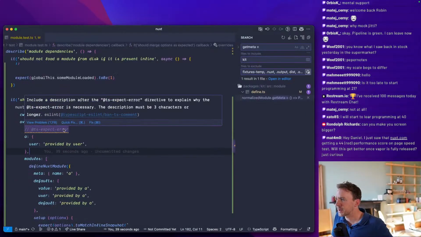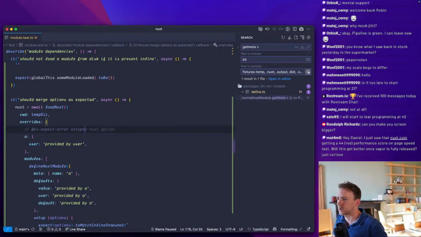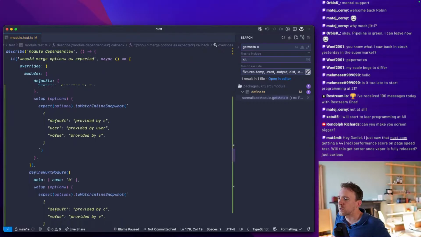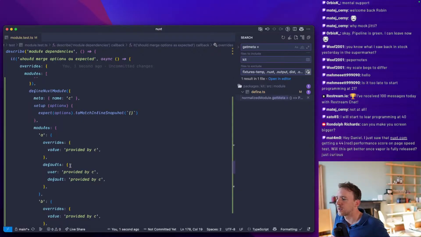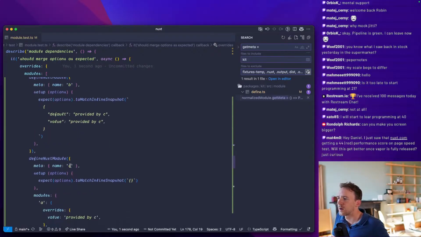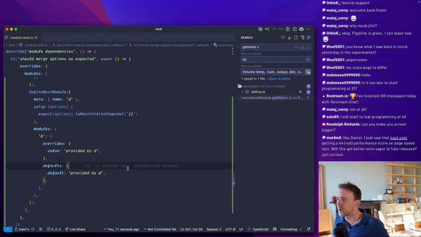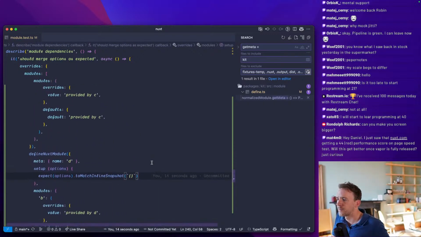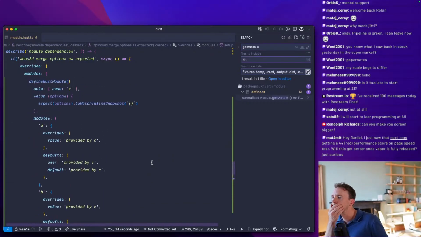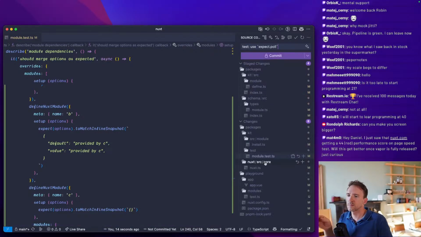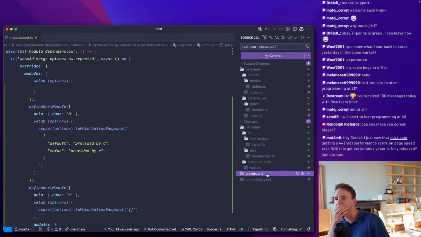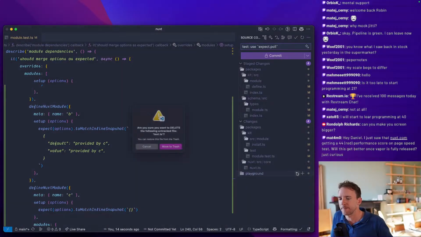Okay, so we have, why are we expecting untyped next options? Okay, so that is right. We don't need our playground anymore, because we now have this being tested in a unit test.